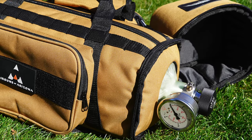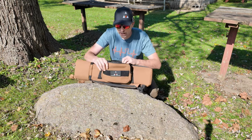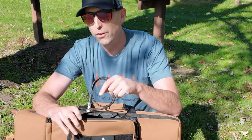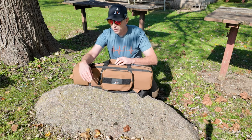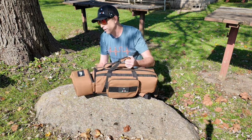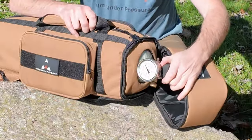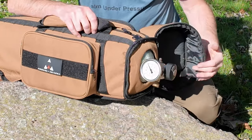Let's flip this around and see what else we've got. On the other side, there's another huge pocket so you can hold your air tank hose, keep that hose out of the dirt, plus a couple tins of pellets so you don't have to carry them in your pockets. You're probably wondering where do you fill it up — well, check this out. This little piece right here comes off, spin it back around, and there you go. You've got easy access to the filling center right here, so you can fill that air gun up and go.